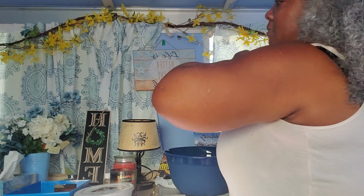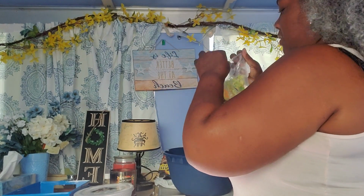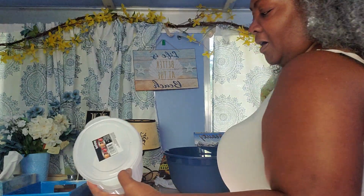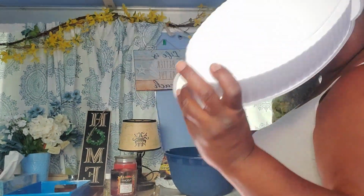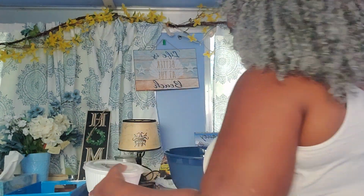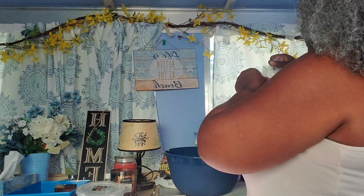Nice little simple dinner. And then my other dollar store hack, whatever we have left over, boom, it's going in the tray and store.